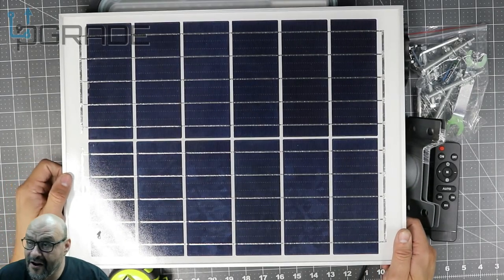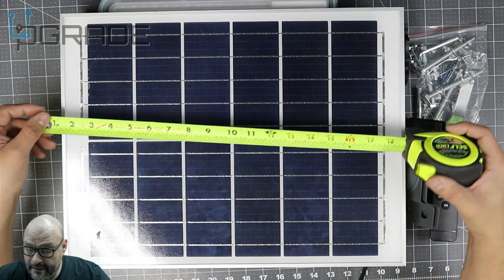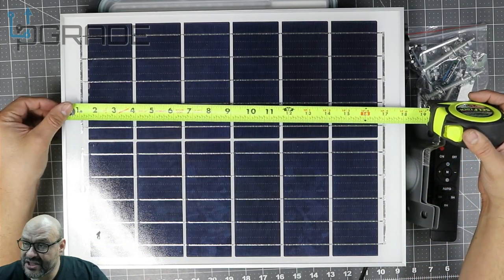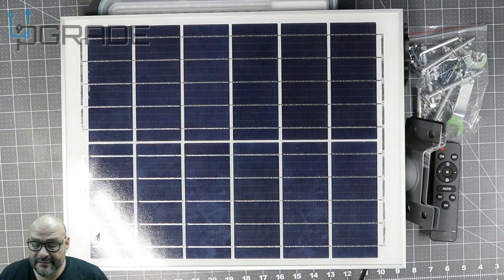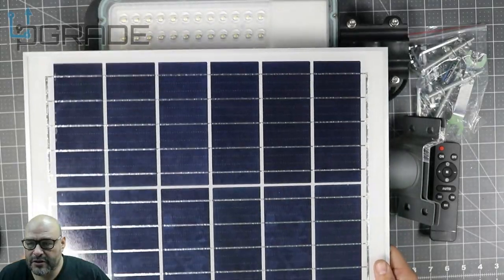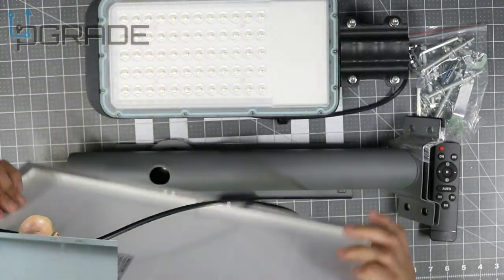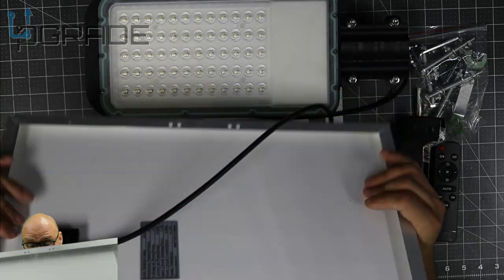All right, so we got the large solar panel here, and this is a hefty one. We're talking about it's about 18 inches by 14. The weight is really light. It's an aluminum base, of course. So to mount this, it's going to be pretty simple. It's not going to be too heavy to mount this, right?